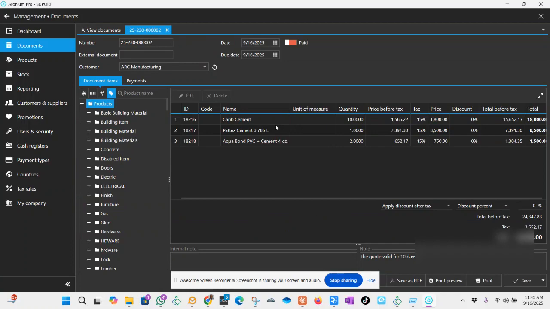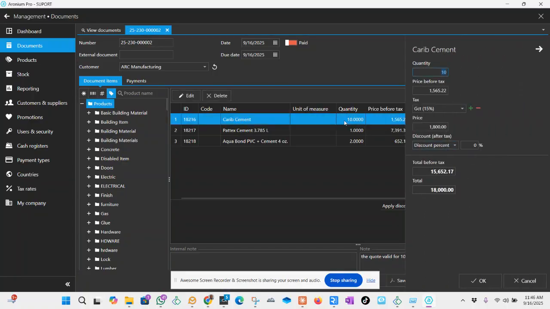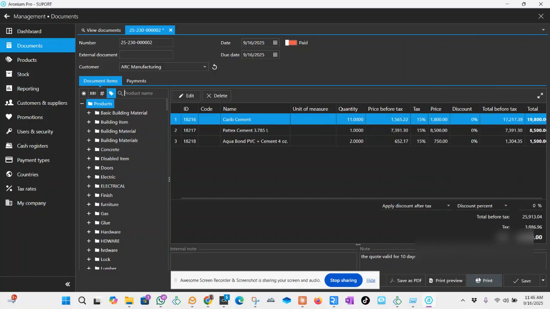So I won't be completing it to save anything, making changes. So the invoice opens up right now and we see we have 10 quantity of cement. So the person says, double click on it. The person says I want 11. Click in the dark space. It will recalculate it and give you a price. All you have to do is save.